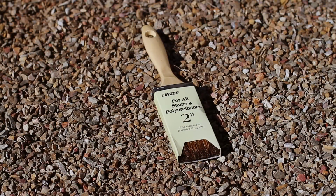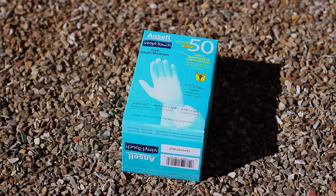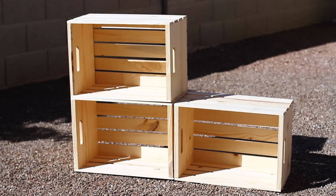I also found that using a paintbrush specifically made for stain was a lot easier. And be sure to have multiple gloves because this project tends to get really messy. Last but not least, you'll need a few of these wooden boxes. I found mine at Michael's for $10 each, but you should be able to find them at any craft store.